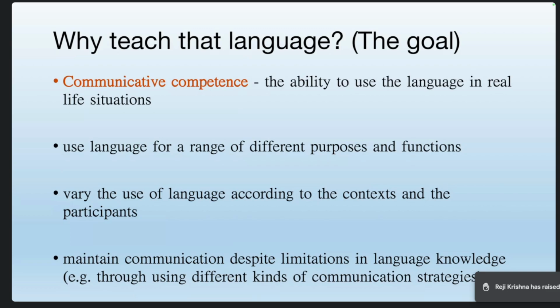So there are so many communication strategies, non-verbal strategies are there, and with basic kind of vocabulary and syntactic knowledge, you'll be able to communicate. So that is why, for the last several years, people say that communication is the important thing. It's okay if you communicate. Well, it is not okay if you just communicate. You have to communicate well.